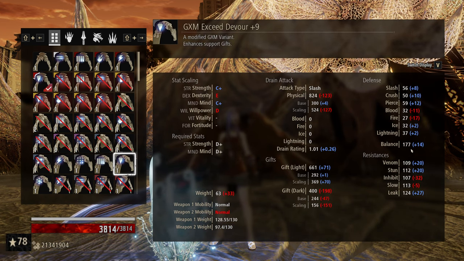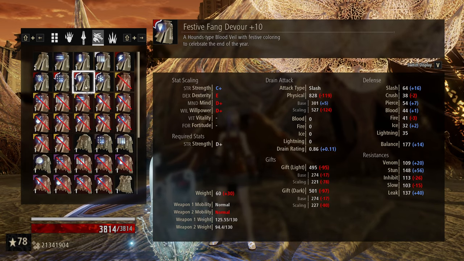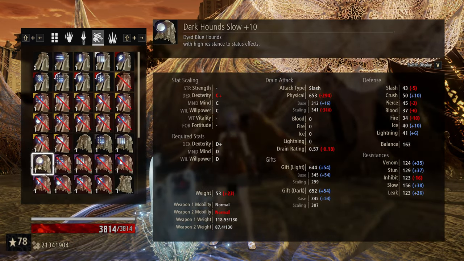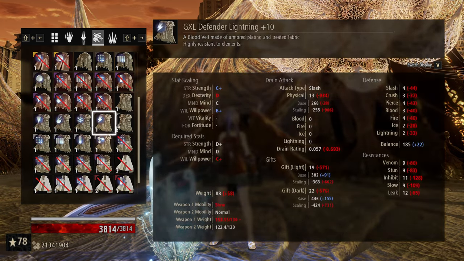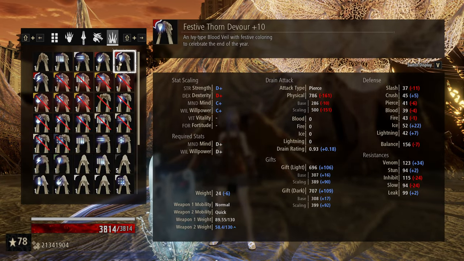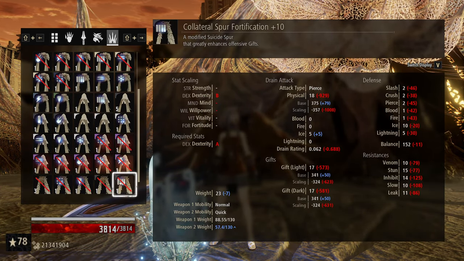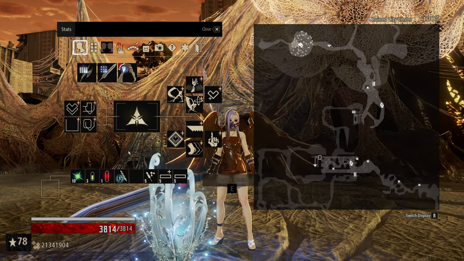As you can see, it's a pretty high value there at 163, as compared to most of the other veils. So it's just as good as the Hound's Veil, which is pretty nice. Obviously not the GXL overgear, and it really goes above and beyond the Thorn Veils here, so the Ivy Veils.